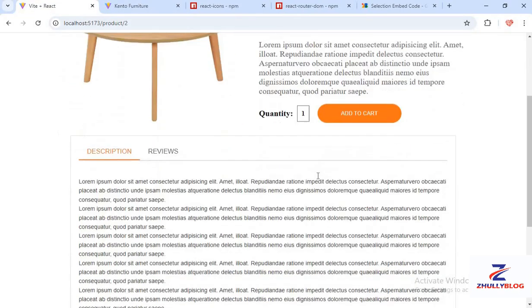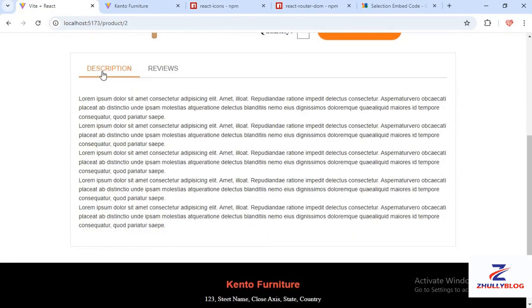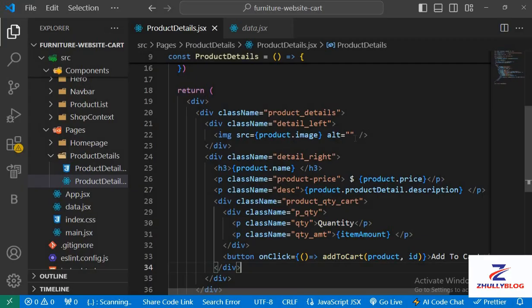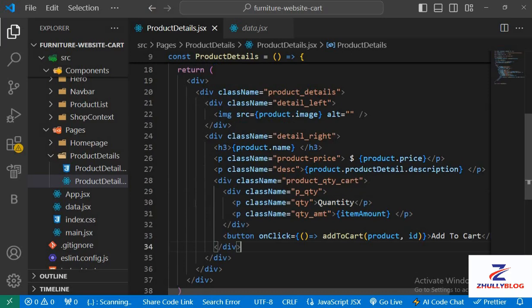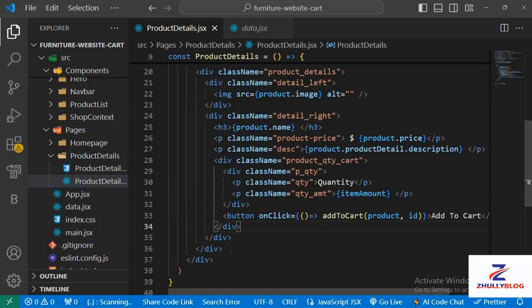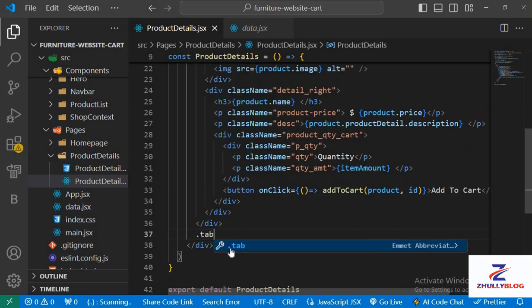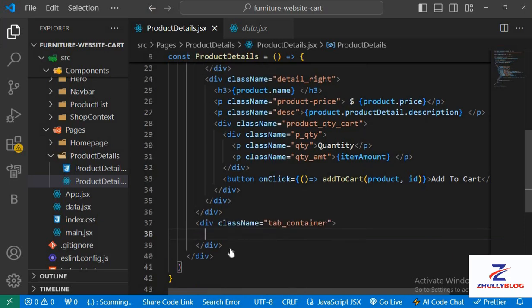So we need to style, and also we need to add this tab container for our description and reviews. So let's add the tab container for description and review. Okay. So after the product details, we need the tab container. In our tab container, we have our tab header.